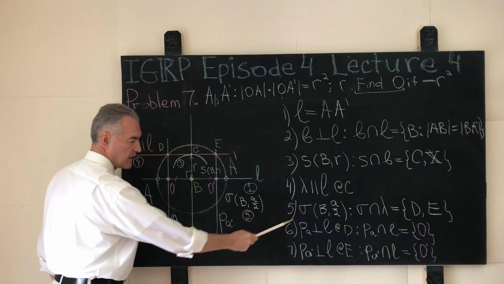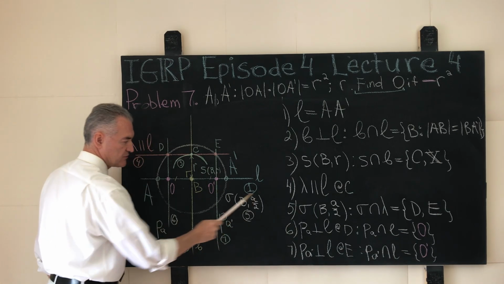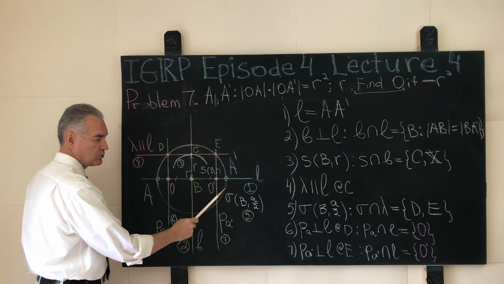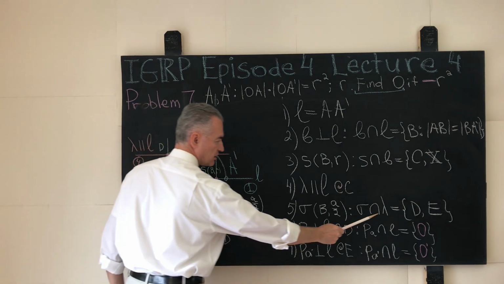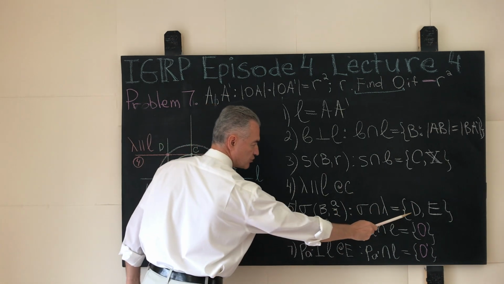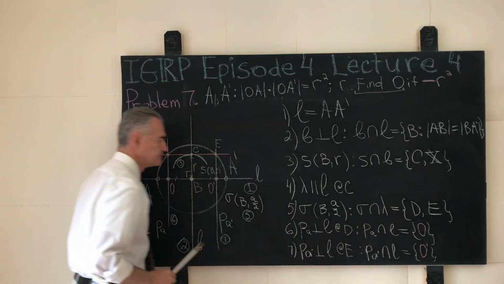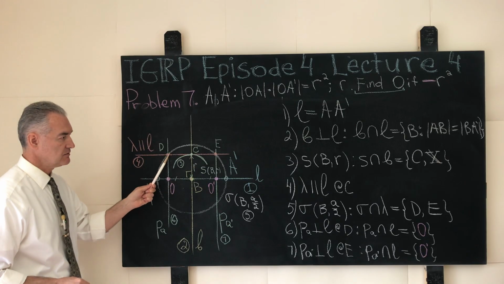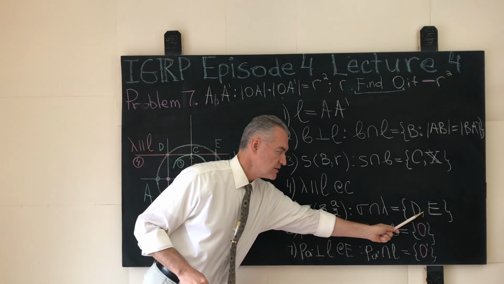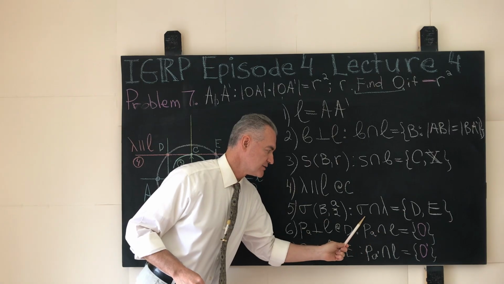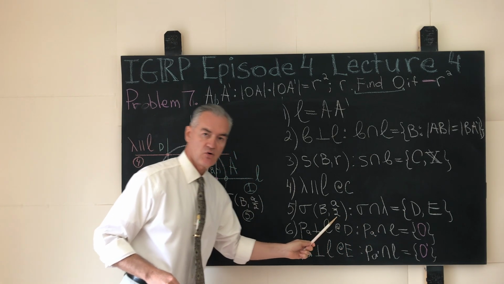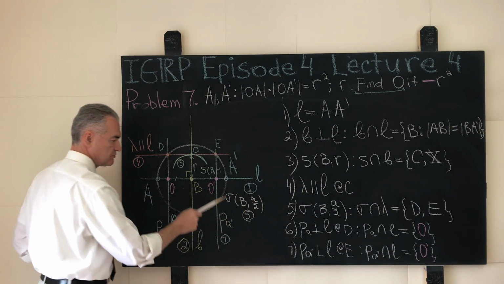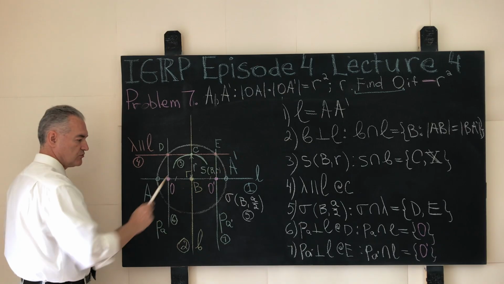Step number 5, algebra and geometry. The circle shown in white. That circle will intersect the straight line lambda constructed in the previous step at two distinct points, D and E. D and E is the intersection of lambda and sigma that has B as its center and a over 2 as its radius. Step number 5, algebraically in notation, geometrically shown over here.